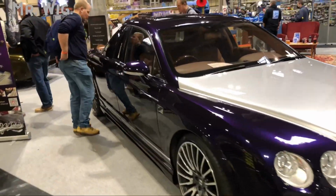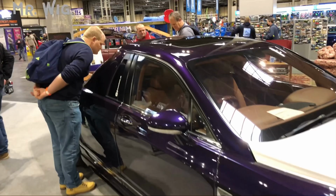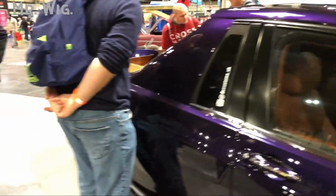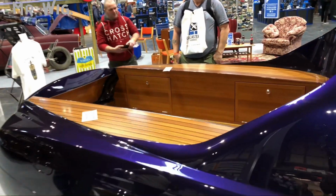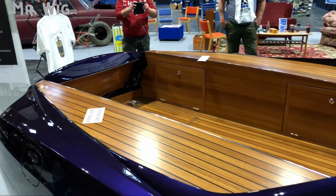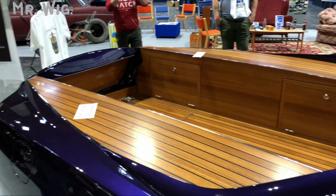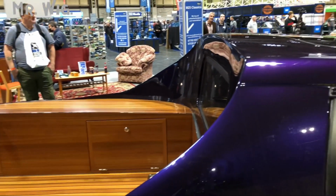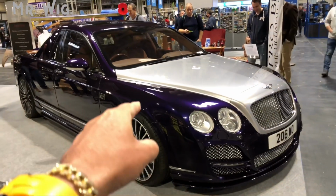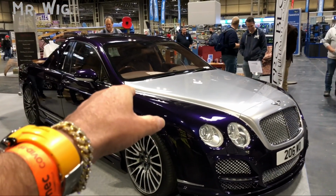And you know why they call them the pickup? Look what they did. They actually cut the car almost in half, as you can see here. And look at the way that they finish the car, it's like the way they finish a boat. Can you see the quality of the wood there? As you can see, that's where they cut the car. But it does hurt me to see a car like that. How could you cut this car in half? Don't do that again, please.